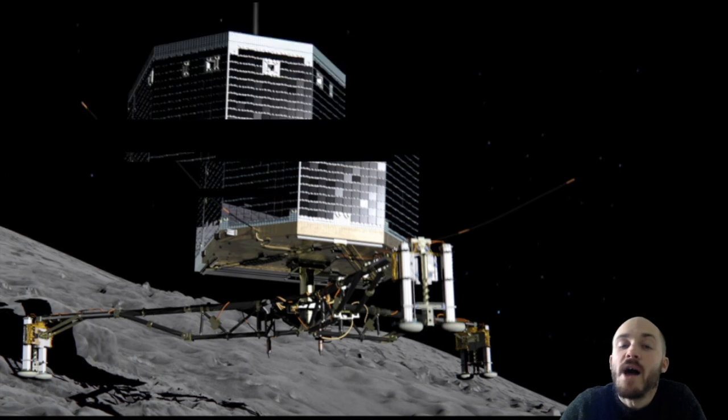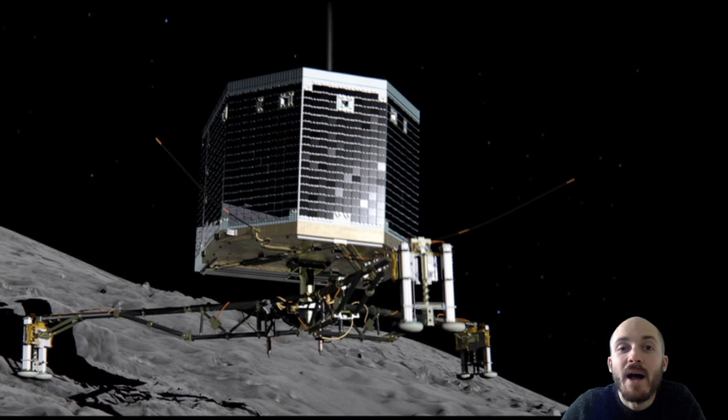As I said before, another thing you're going to have to think about is power. How are you going to power your spacecraft for as long as it needs to stay on the surface of the comet or the asteroid? Some landers like Philae might use solar panels, maybe they have some kind of nuclear power inside them. But whatever it is, you'll have to think about this to make sure that whatever science your little spacecraft is going to be doing, it's going to be able to do it for long enough.